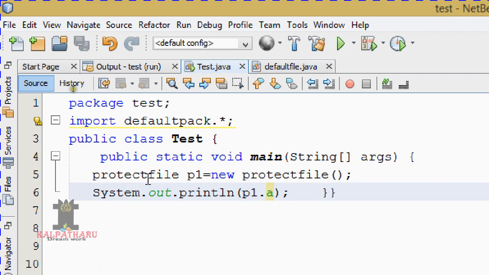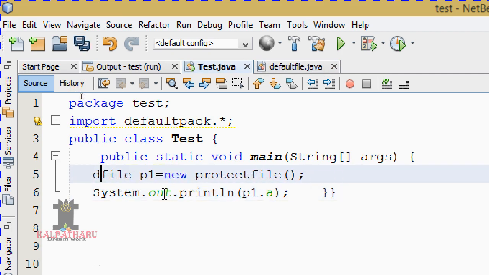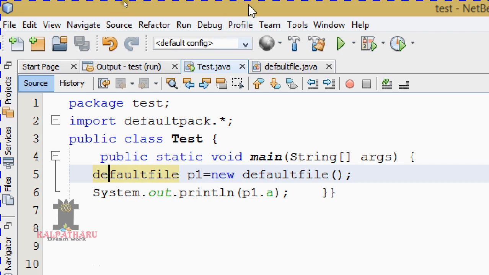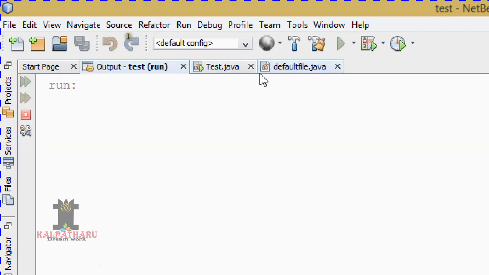I will create default file. See, it is available. Value is 10.